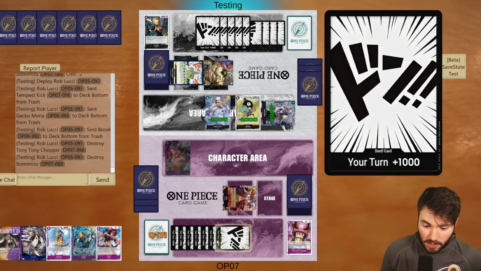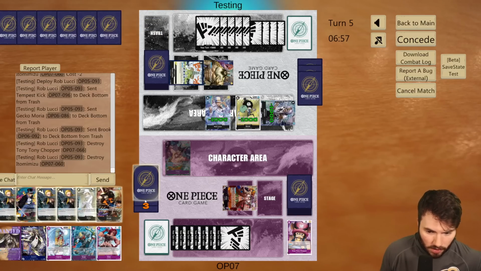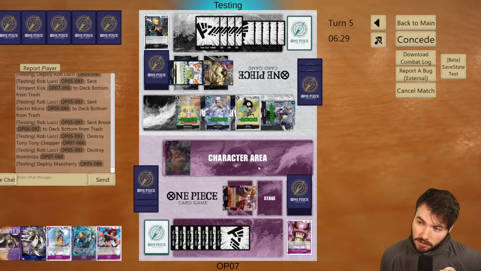The good news here is that we are able to answer both of these bodies as well. Do they already have a Lucci in trash? They don't. That is going to be a slight annoyance because we don't really want to give them the Lucci into the trash. But, yeah. I guess their best play this next turn would be to go maybe like a Sabo. Sabo is probably the most annoying thing to deal with.